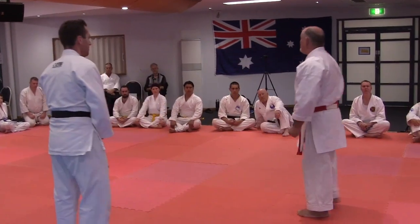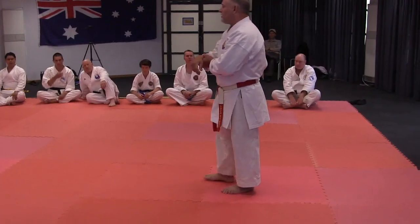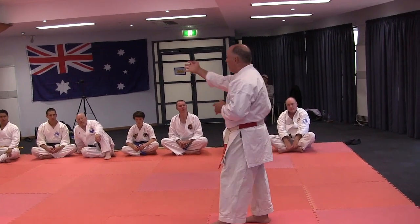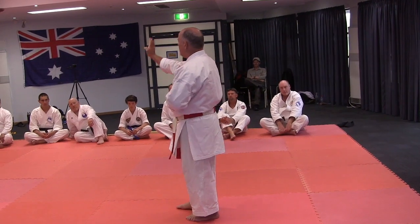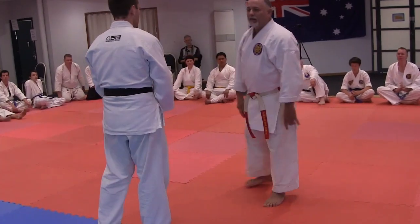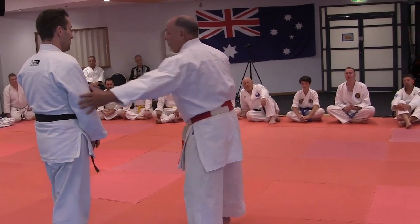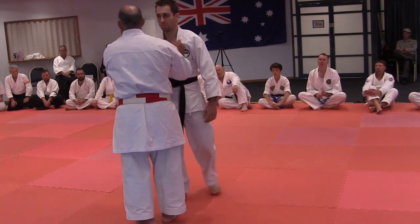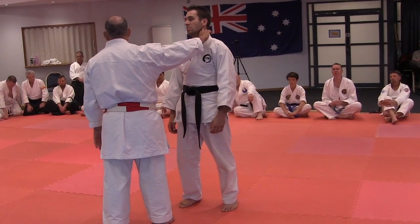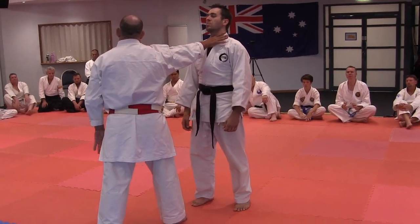You don't see a lot of hard bone blocks in Kojo-ryu — it's probably about 90% open hands. Most of the strikes are fingertips. We're also using the thumb knuckle in this fashion, which you really have to develop. In the kata, when I do this movement — kick, stepping here — I could be using the fingertips. The primary target is the throat, or it could be the eyes, or anywhere along the pressure points on the neck. You can also use the first knuckle of the thumb straight into the throat.